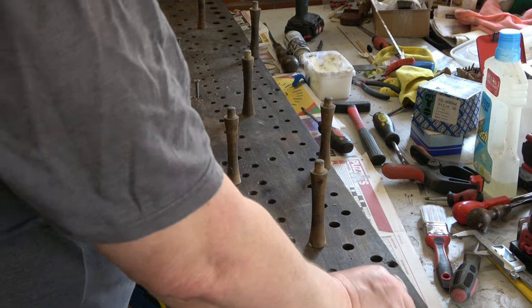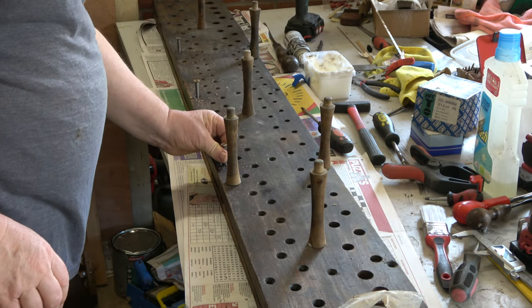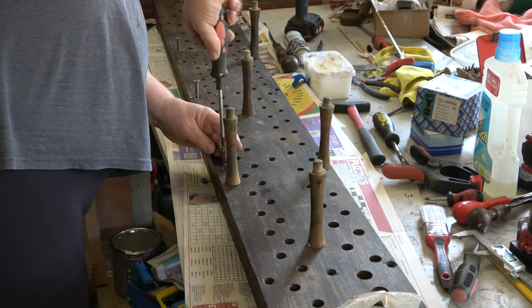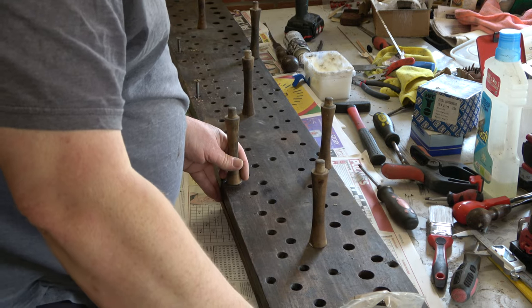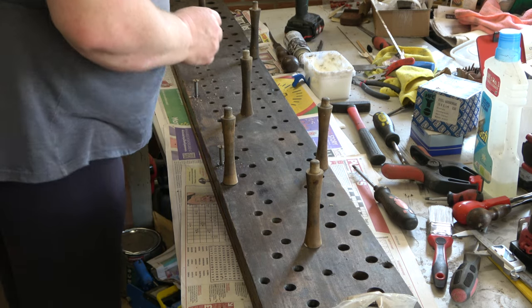We'd normally be using a wooden workbench and not a table like this. Obviously, don't want to drill into this table. If we were using a workbench, we'd actually drill this and screw it to the bench. I think that's pretty well where we want it to be. So I'm simply going to go through with this drill.